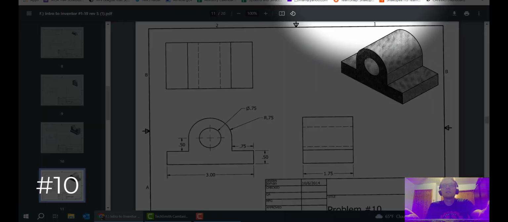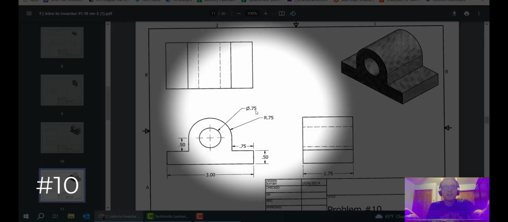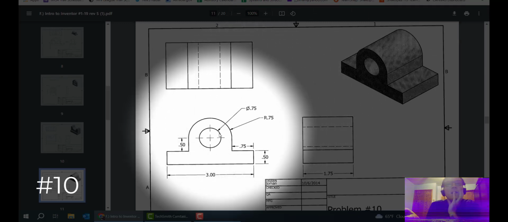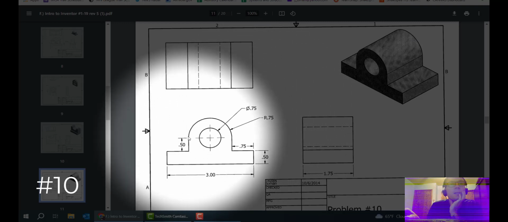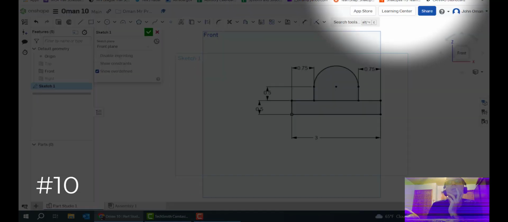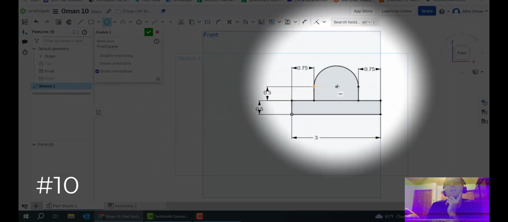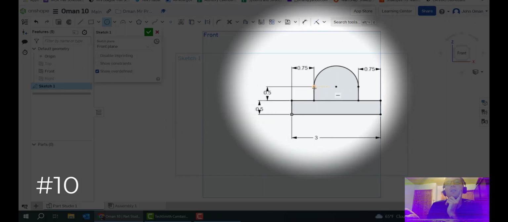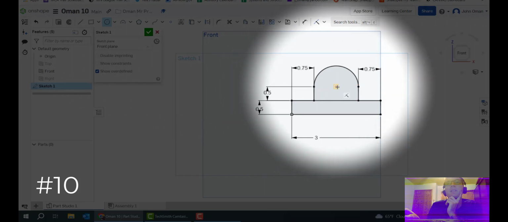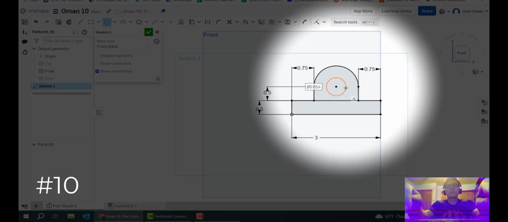Let's see. The last thing we need is a diameter, 0.75. Circle it right in the center. And that center point that we're going from is lined up with the tops of these lines, so that should help us. So grab your circle tool. And it looks like that center point's already there. If not, you could line it up and find the center this way. Okay, this is 0.75. Enter.